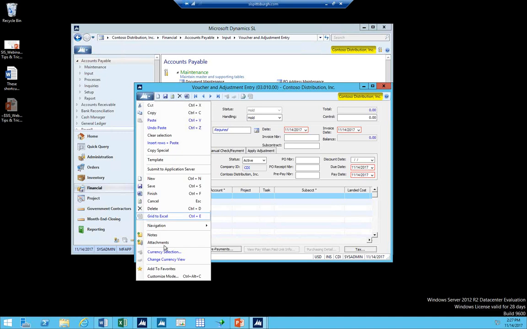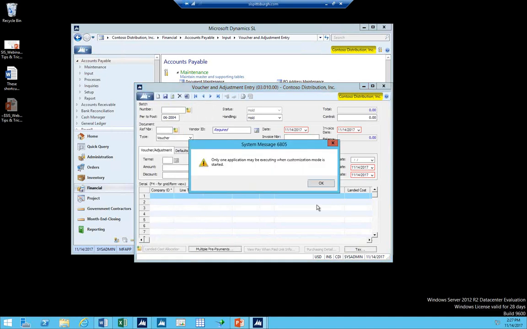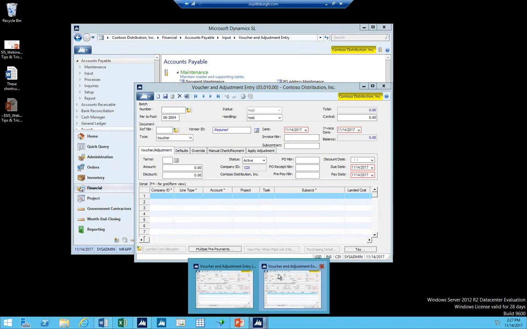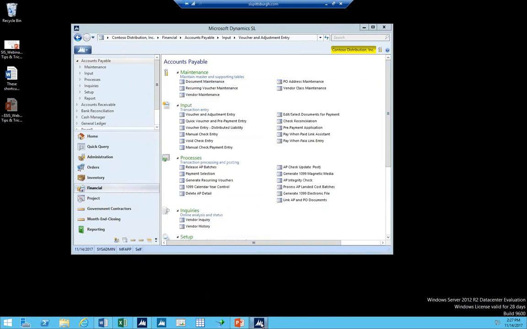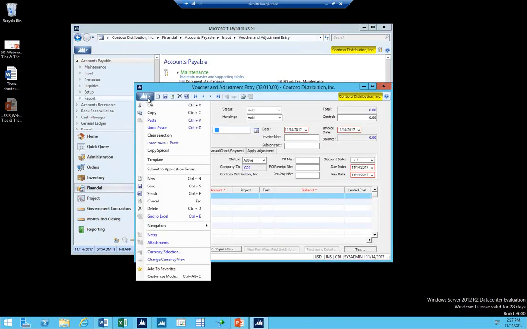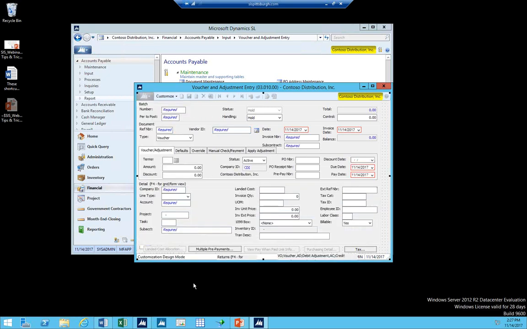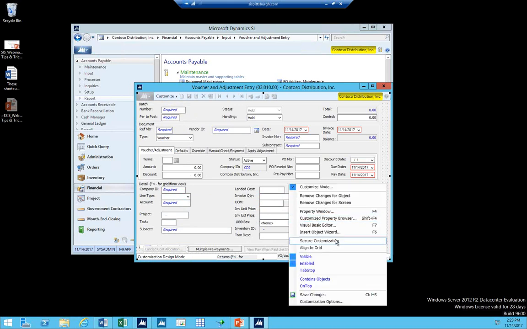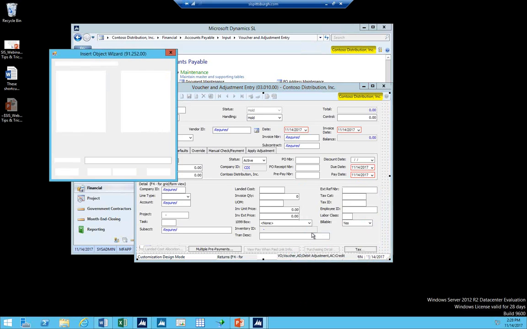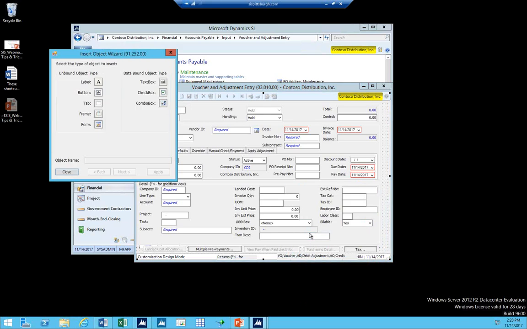So when I'm in the voucher and entry screen, if I go into what's called customize mode, some of you may be familiar with it. You can only have one screen open at a time when you go into customize mode, and it'll tell you. So the easiest way for me, I'm not a developer, but I do understand how this works, is to go into the customize mode, and I click on the customize dropdown, and I get this list of items. And if I tell it insert an item, what it's asking me to do is to pick, what do I want to insert? So if you think about our screen, we have document level and we have transaction level.